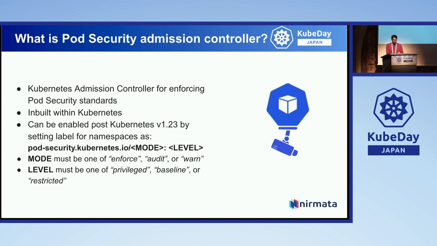And then in the case of level, we would mention which kind of pod security standards we want to apply for that entire namespace. So you cannot apply these standards for specific pods, right? You will have to apply this on the entire namespace. So all the pods, all the containers that are present in that entire namespace would be affected by this pod security standard. So be very careful about whatever standards you're using and what pods those standards are going to affect. And again, these will be privileged, baseline, or restricted.